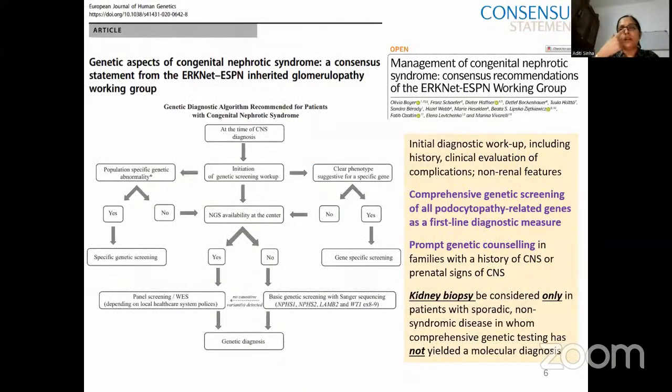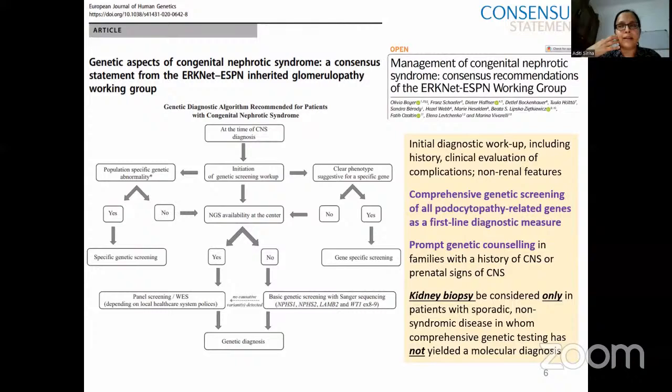Going forward, we know that congenital nephrotic syndrome is almost a uniformly fatal disease if we do not have access to kidney transplantation. The majority of patients would progress at a median of 2 years of age to kidney failure. And even before 2 years of age, the majority of them, if not treated appropriately, would succumb either to anasarca-related complications or a severe infection.